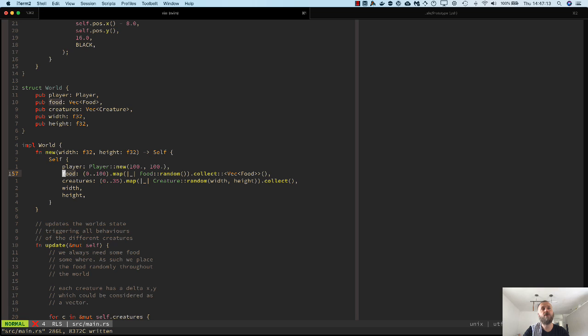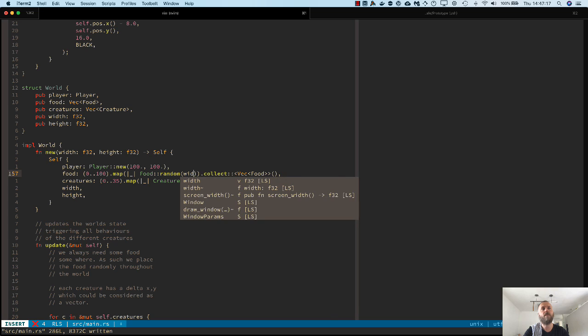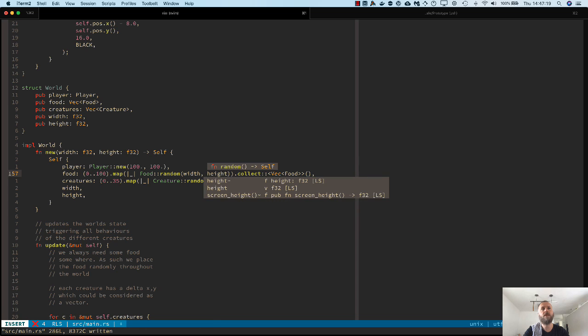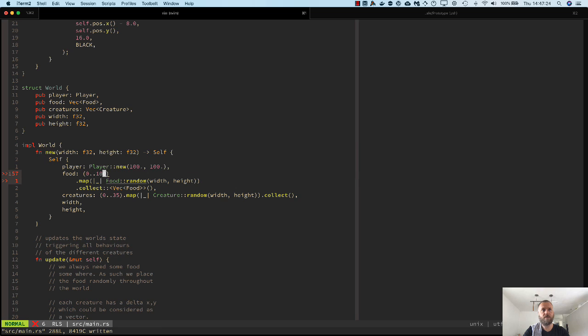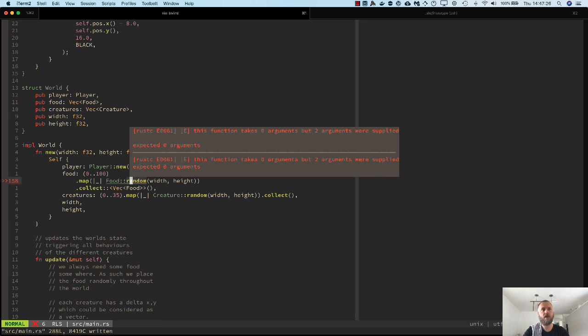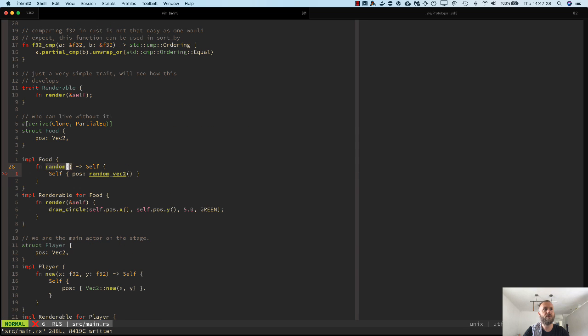The food also needs to have the width and the height, so let's just add it, width and the height, which of course will give an error right now. So let's go to the definition.